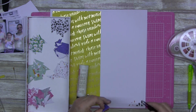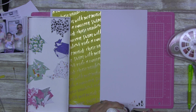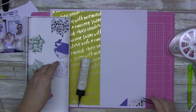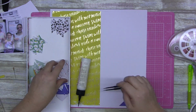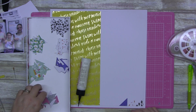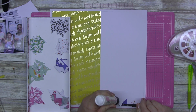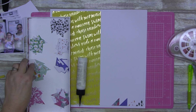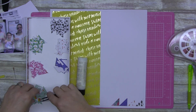And I do speed this up as well, guys, because there's a lot of triangles in that box, let me tell you. And because I'm doing a double page spread, I literally did this twice. But in between it all, I was running out and getting rid of water that was flooding into the back of my house, which was crazy. But it's okay. So far, so good.